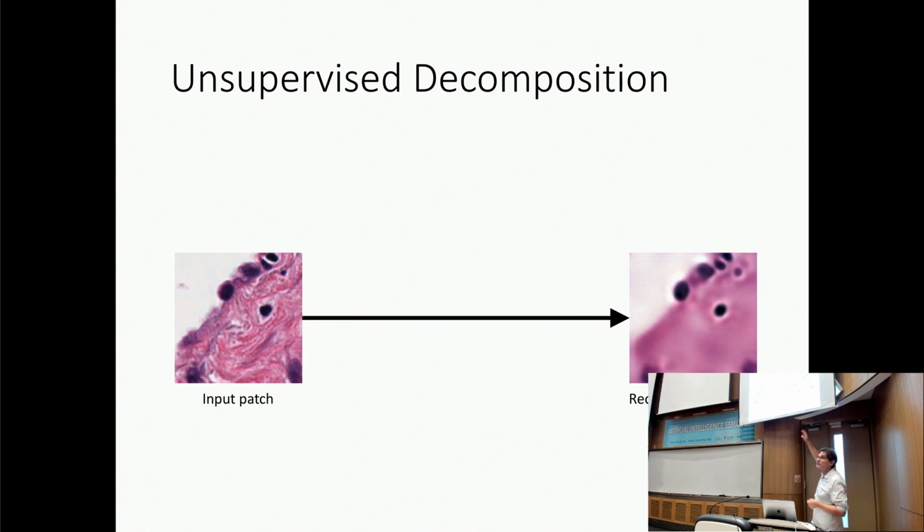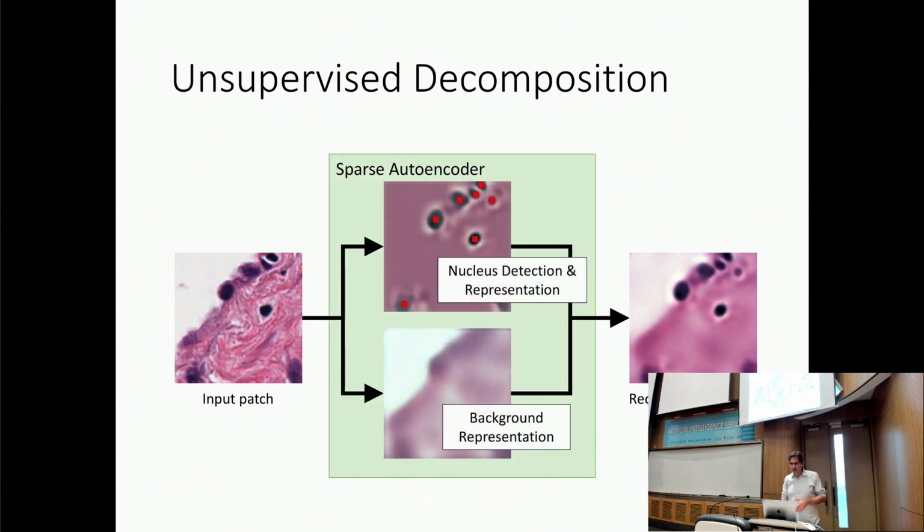What we wanted to do is to, without providing much supervision, give an input patch like this, and reconstruct a patch like this, where we lose all the irrelevant information, and we're left only with these dark things, which is what we want to actually study and count. Okay? There is a technique in deep learning that is called autoencoders. It does exactly this. It takes in images and learns how to reconstruct them.